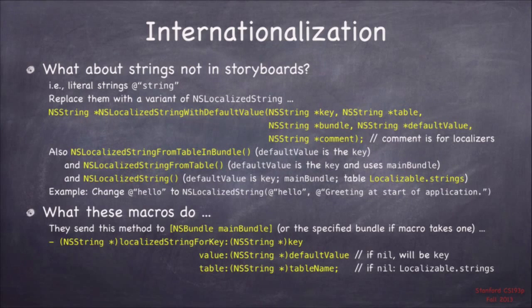The bundle can also be used, by the way, to find URLs to resources like images, things like that. If you drag a JPEG image right into the top level of your navigator, then you can use NSBundle mainBundle. There's something called URLForResource, and you give it the name of that JPEG file, and it'll give you a URL to it. Sometimes you need a full URL to some image, if you're not using imageNamed. So NSBundle is a class for you to understand a little bit as well. But we don't usually, well, sometimes we'll call localizedStringForKey, and I'll do it in the demo as well. But when we can use the macros, we should.